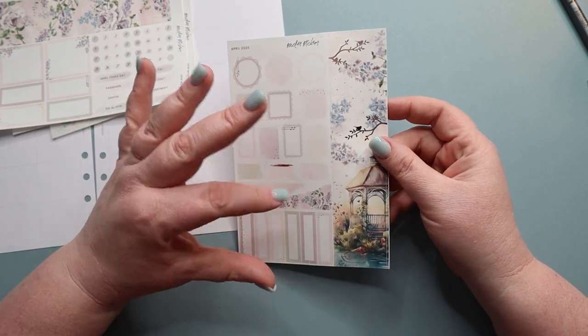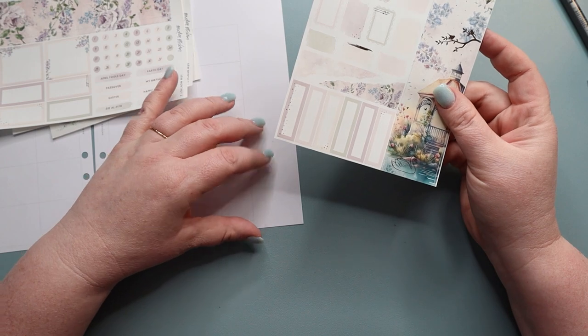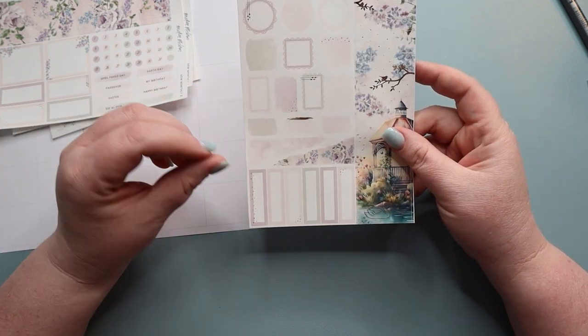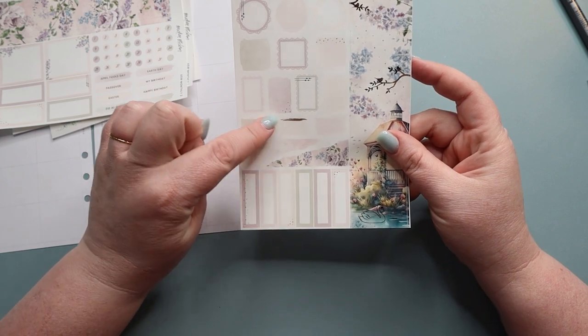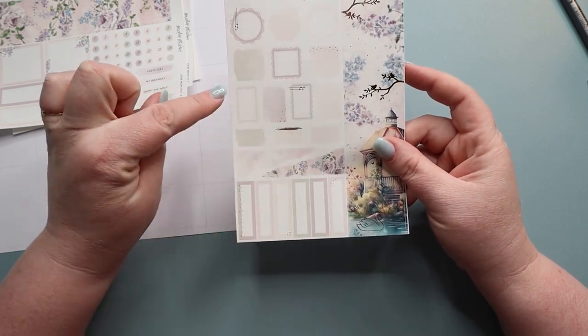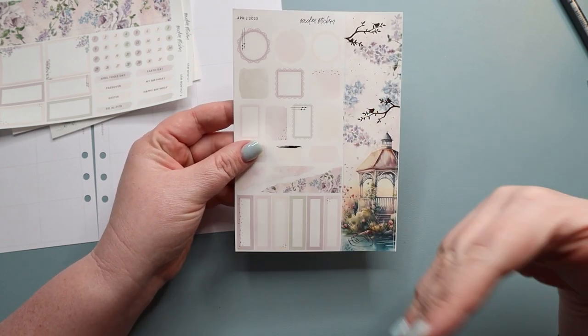And then I have this page. I did get the decorative border this month because I felt like I didn't need the sidebar. I'm not using it as much. And so we have some fourth boxes here, some torn paper elements, some swatches through here, some midi boxes. And I'm guessing she has this so that you could layer them.